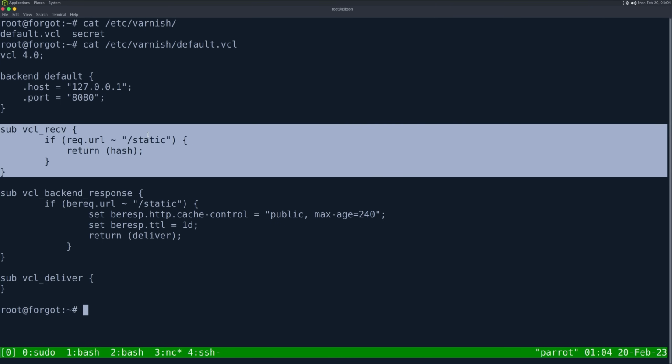How Varnish is configured right now, if I hit a page and you hit a page, the page that I cached is available to you. For a website that doesn't have any sensitive data or user login, it's not dynamic, that may make sense. But for something that becomes dynamic, that doesn't make sense because you never want my data to be able to be viewed by other people, right?